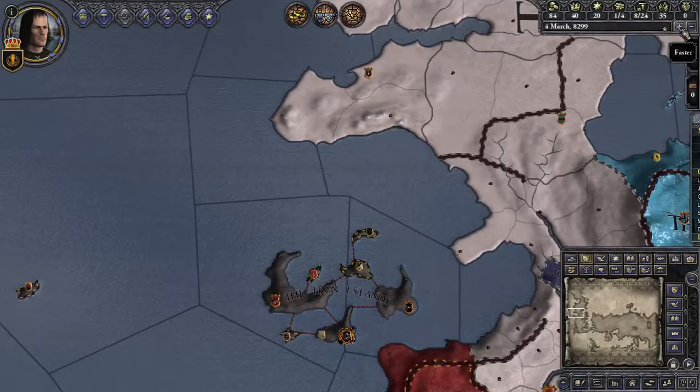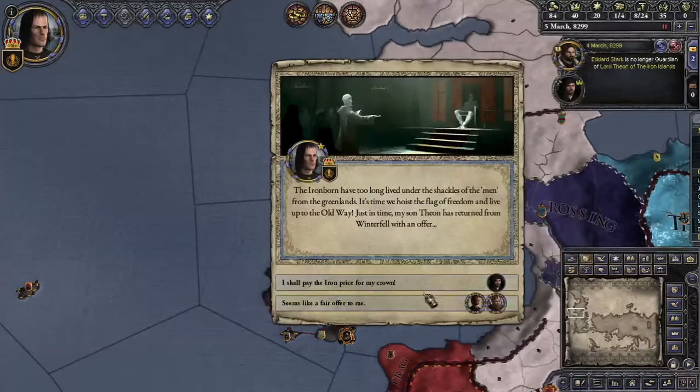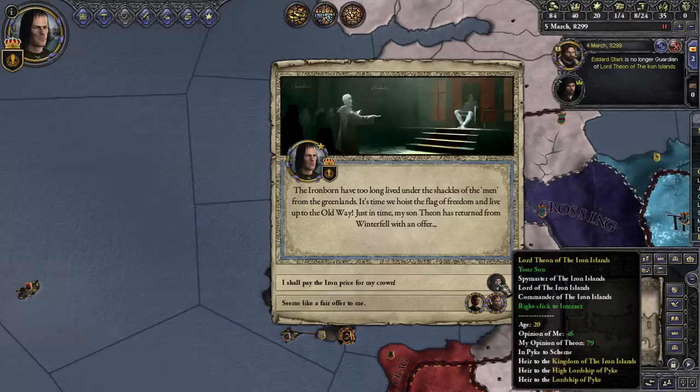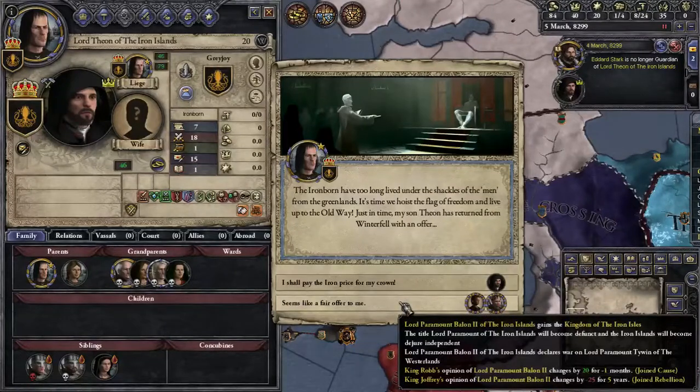A pirate life for me. The Ironborn have too long lived under the shackles of the man from the Greenlands. It's time we hoist a flag of freedom and live up to the old way. Just in time, my son Fionn has returned from Winterfell with an offer. Let's see what it is.